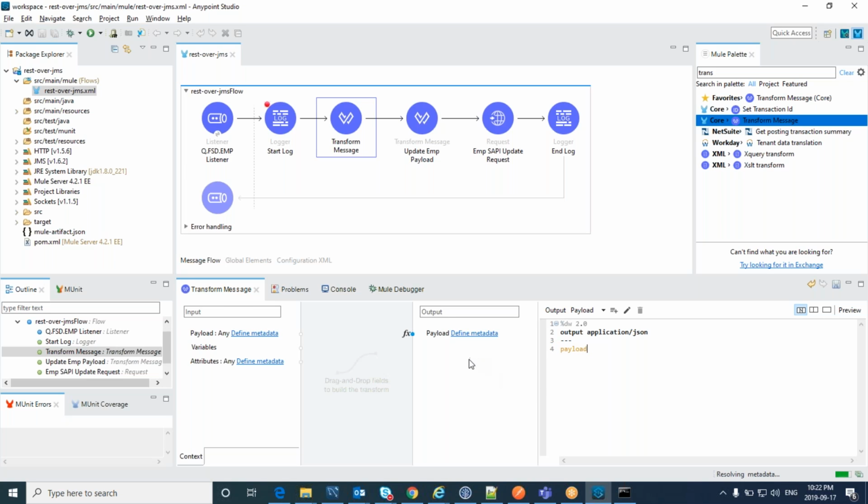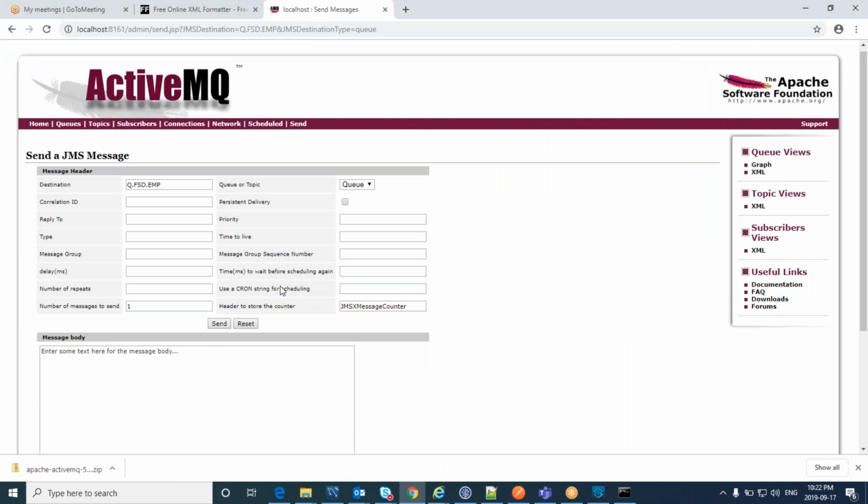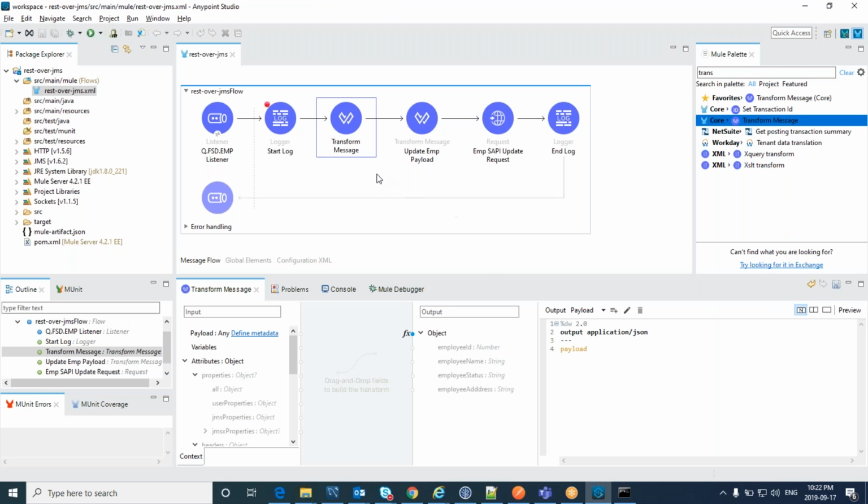Usually whenever a publisher publishes this payload into a queue, they send it as application slash JSON. But for us, here we don't have a chance to describe the MIME type. That is the reason I have been doing it in our code. This is not a mandatory step.